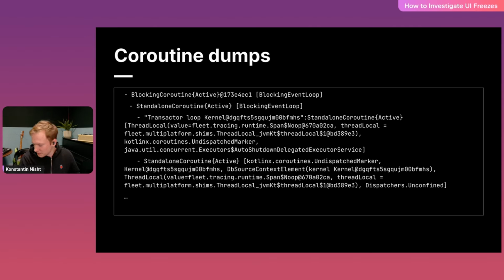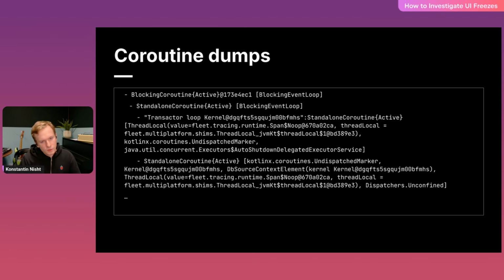Coroutines are nice, but they introduce an additional level of complexity, and we need to investigate issues in coroutines. I'll be honest, it is harder than doing the same in plain Java, and we have plenty of diagnostic tools for investigating coroutines. One particularly useful is coroutine dumps.